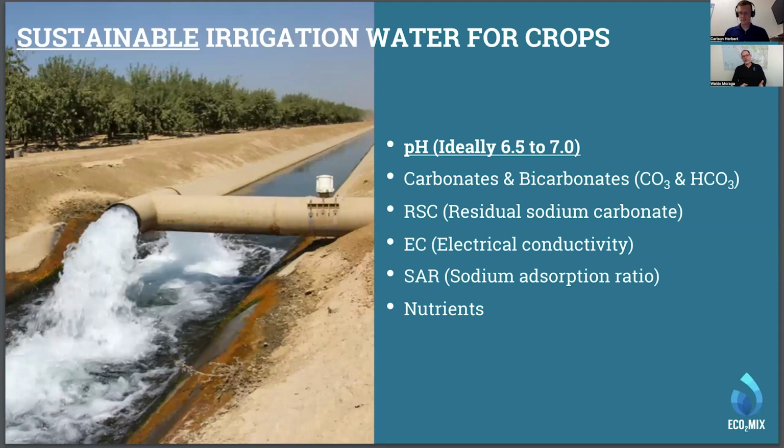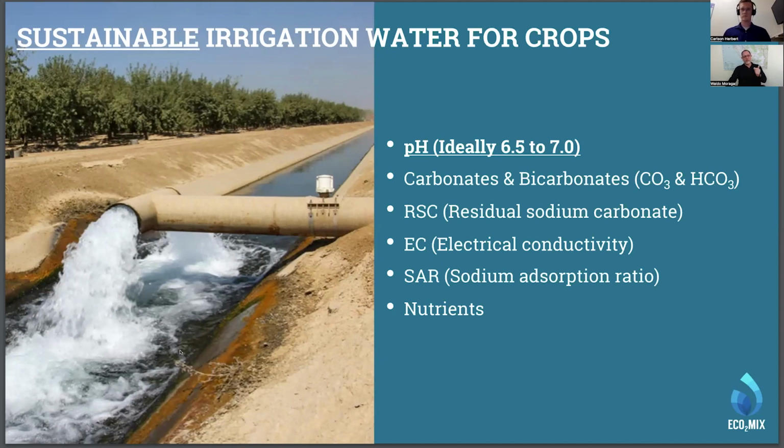The ideal water pH to irrigate most plants is between 6.5 and 7. We know that the water we have available comes from snowmelt, the mountains, and wells. In both cases, water pH is high. Irrigation water here in California is alkaline. Most of the time, pH is above the ideal for our crop, and we need to adjust it to slightly acid.